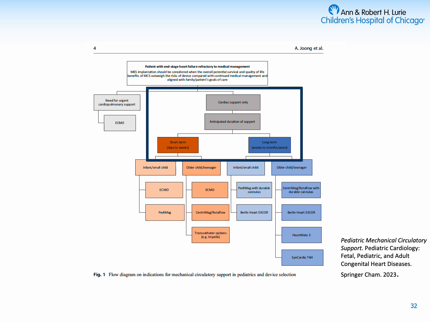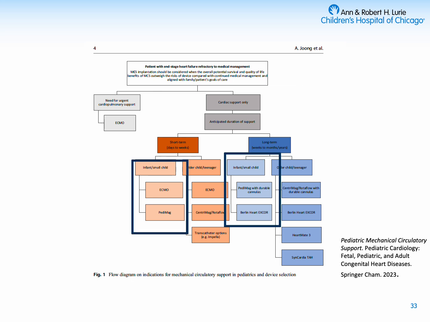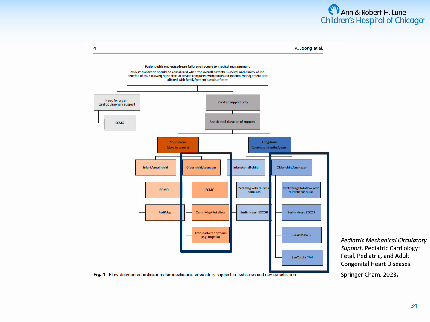In patients in need of cardiac support only, the next branch point in decision making is the anticipated duration of support required. Do they need short-term support on the order of days to weeks, or long-term support for months to even years? Then the device selected varies by patient size, flow requirements, and then for the intracorporeal devices, the anticipated device fit. For infants or small children, our options are generally ECMO, PediMags, or Berlins. Whereas for older children, you can see there's a lot more devices that we can consider.